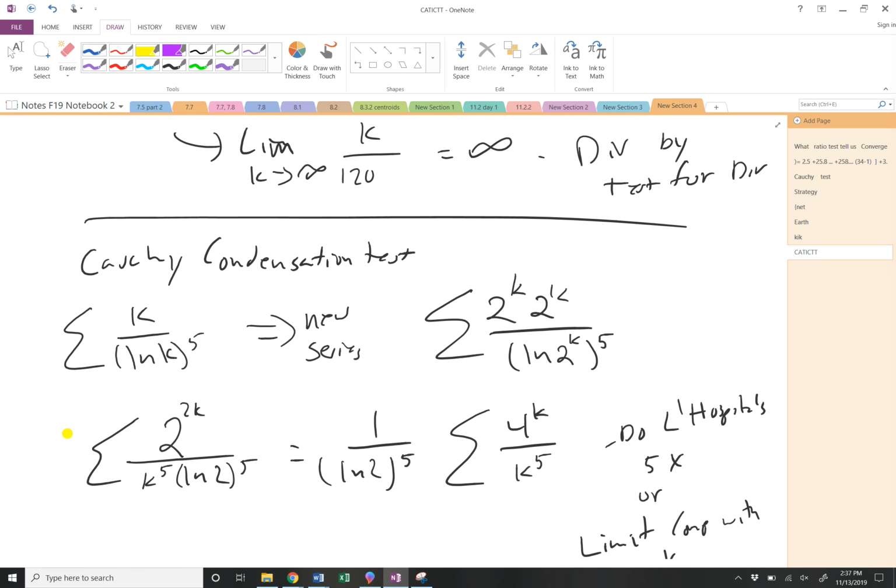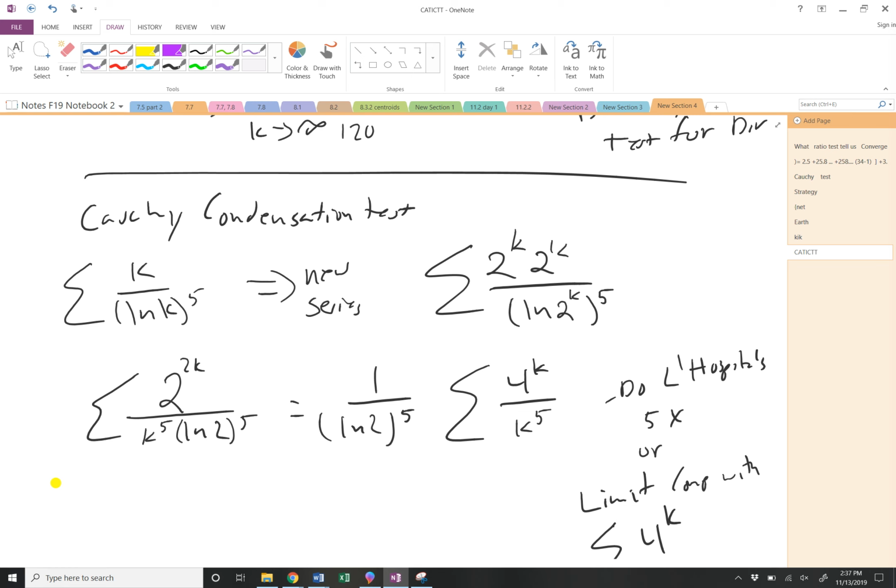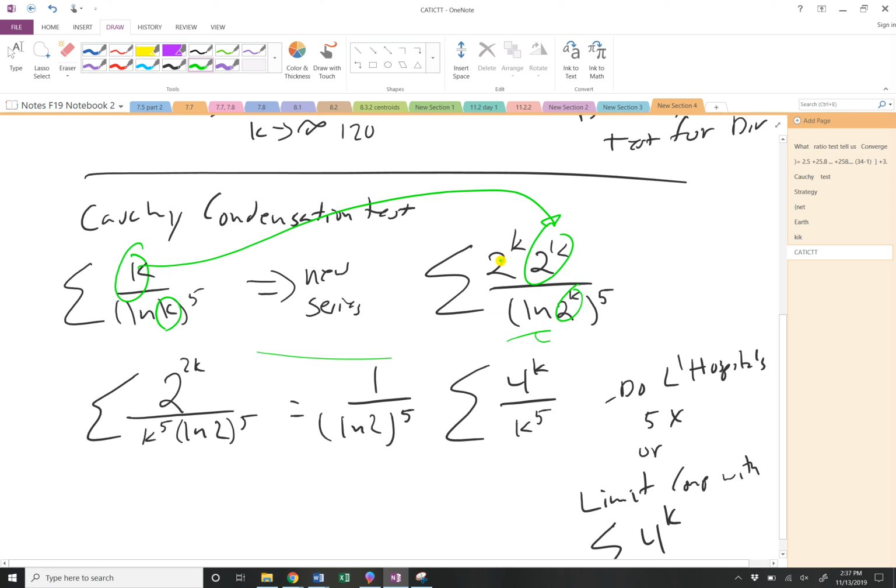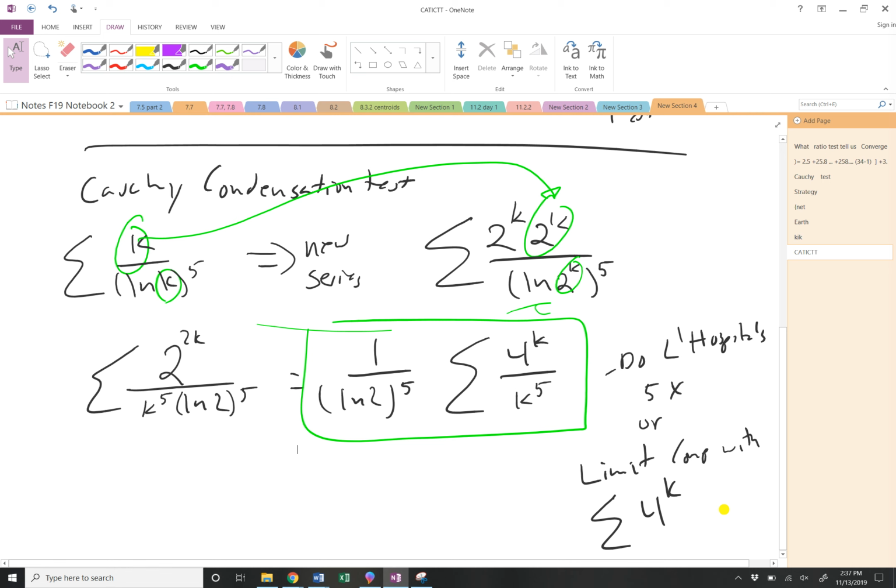So that's one option. You can do the Cauchy condensation test, and so you replace k here with 2 to the k. That is supposed to be a k up there in that exponent. You replace the k here with 2 to the k, and you have to multiply by 2 to the k. And then you do some simplification, and you end up with this. So here you have an exponential over a polynomial. So the exponentials will grow faster. You can show that with the limit comparison test with 4 to the k, which is probably easiest. Or you can do L'Hopital's rule 5 times. And you'll get 4 to the k over, 4 to the k times the natural log of 4 a few times over 120. So, yes?